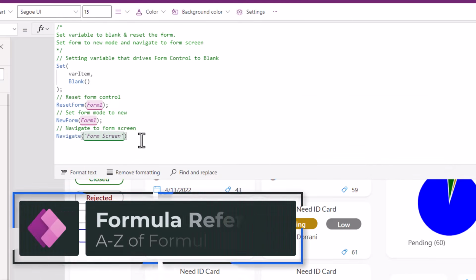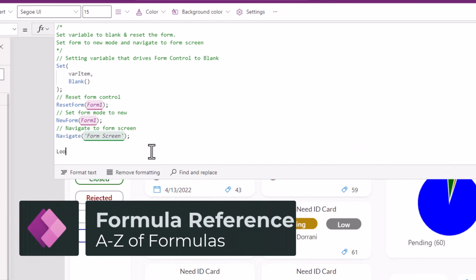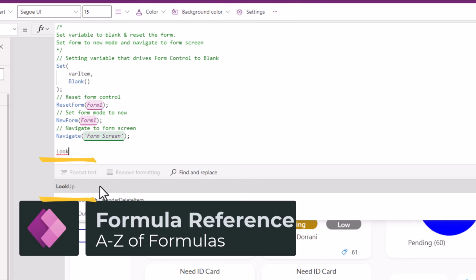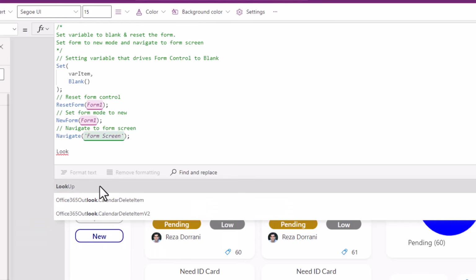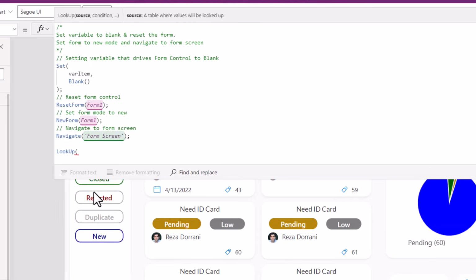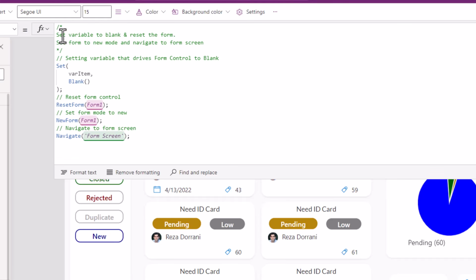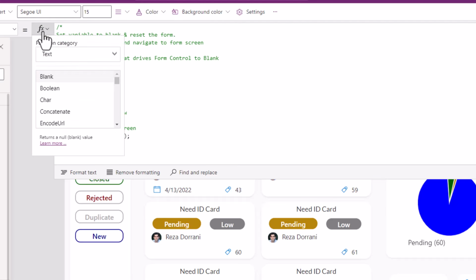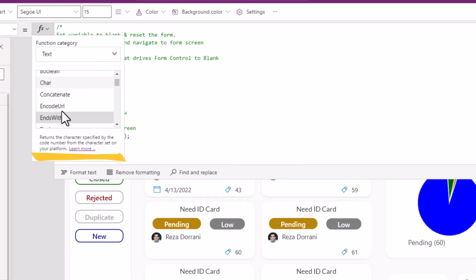To write formulas in the formula bar, as we start typing, IntelliSense will provide the formulas that are available based upon the input that we've provided. For example, here, there is a function called lookup. However, we have this PowerFX option available, which if you click on, you can browse through all the available functions that are provided. You can select the function and it will describe what that function specifically does.